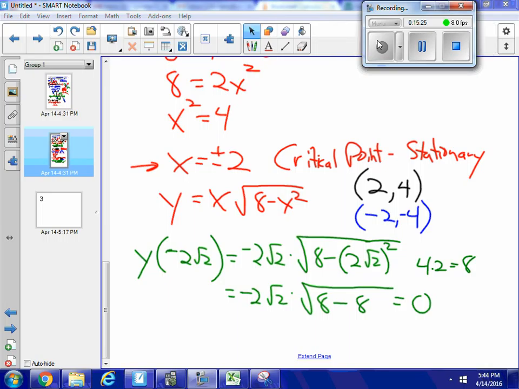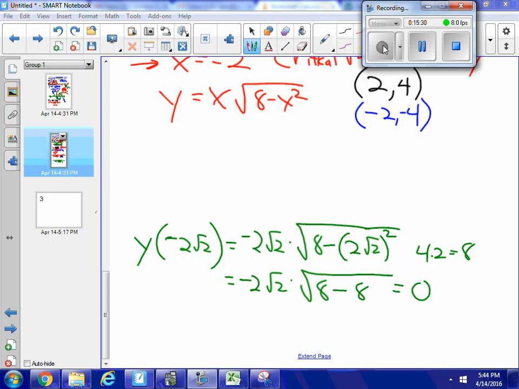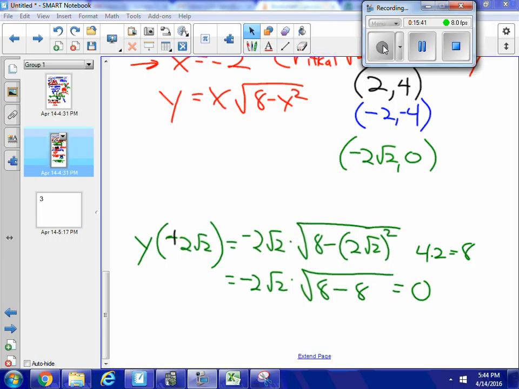So I am going to have an endpoint at (-2 radical 2, 0). And if this were positive 2 radical 2, it's really not going to make any difference, because positive 2 radical 2 squared, that should have been a negative sign there, but that's okay, is also 8, so this is still going to be 8 minus 8. It's still going to be equal to 0. So I'm going to have another endpoint at (2 radical 2, 0).